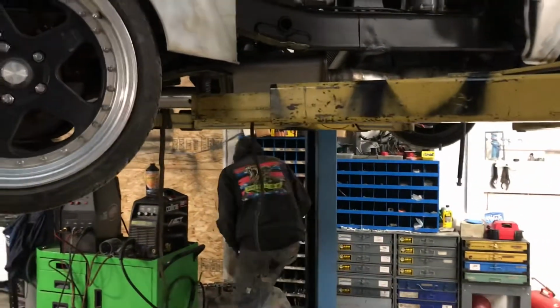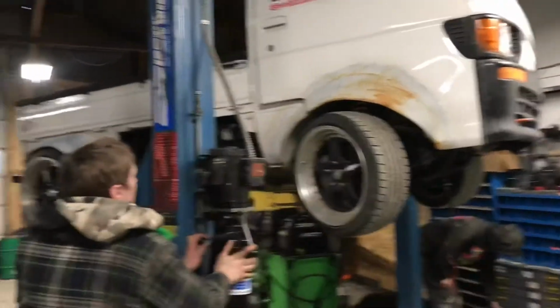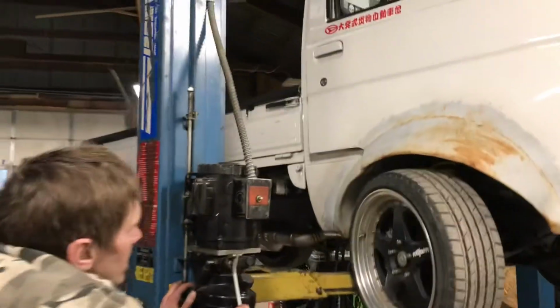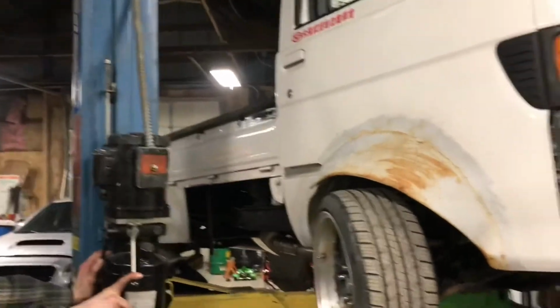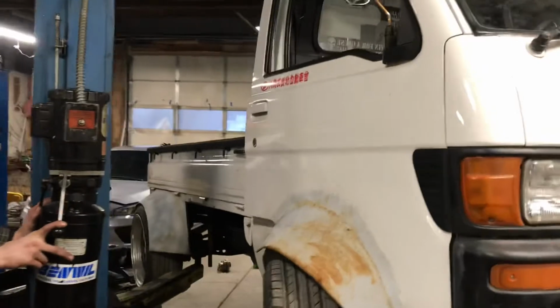Watch out, dude. What do you need to be down there? Can I go? No, you're good. You can delete the oil pump on it, and then just mix your gas. But since this motor's been sitting forever, we're using a little bit more oil than we should have needed.